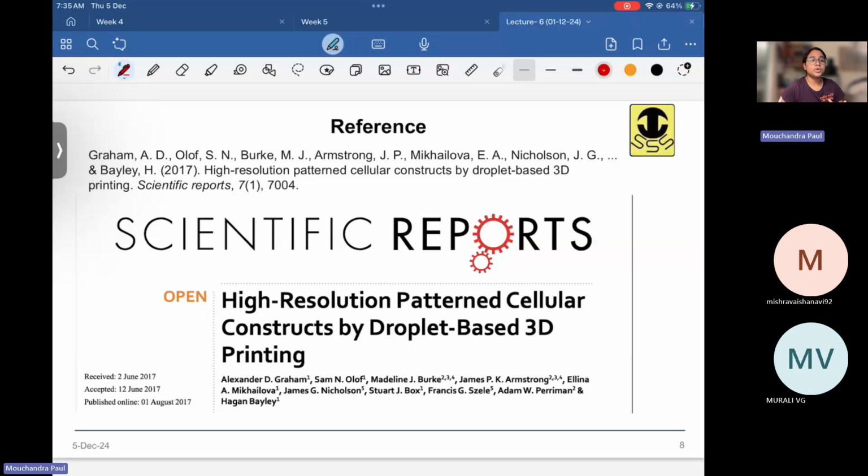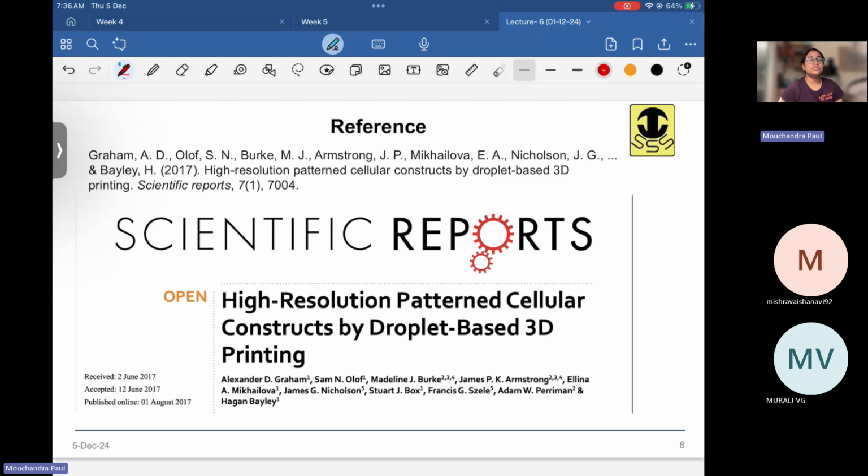But all of these techniques have the possibility to create similar tissue types. Like you can make skin tissue with both extrusion and with droplet. People have demonstrated that. So the same tissue type can be prepared with different techniques. The only thing is how well you are preparing it.